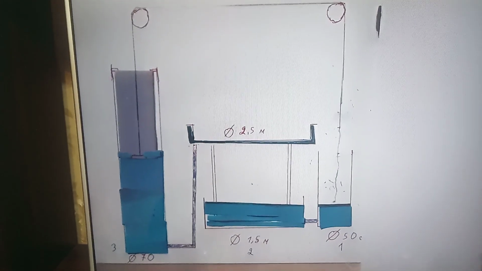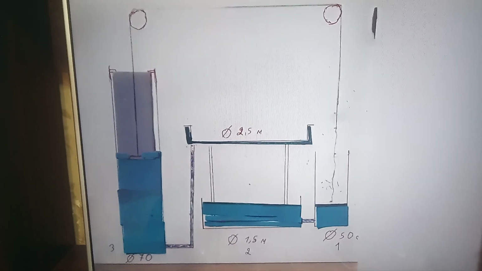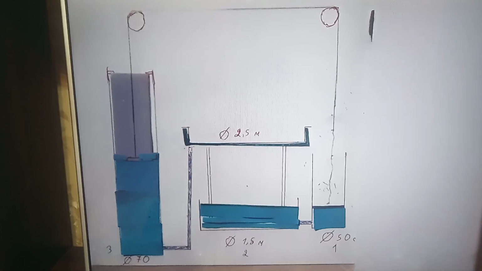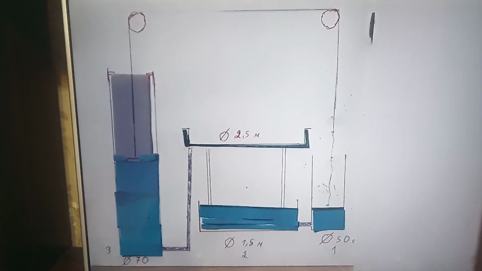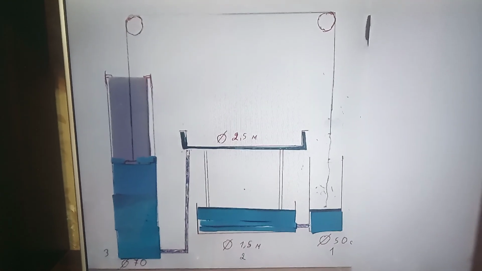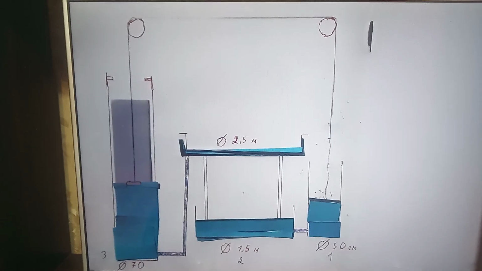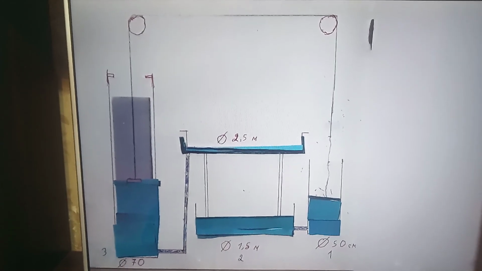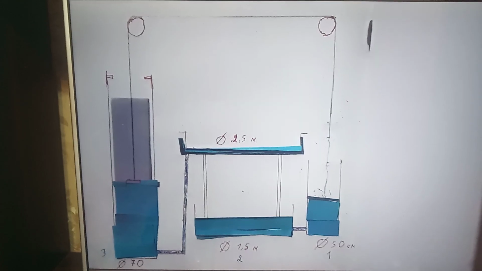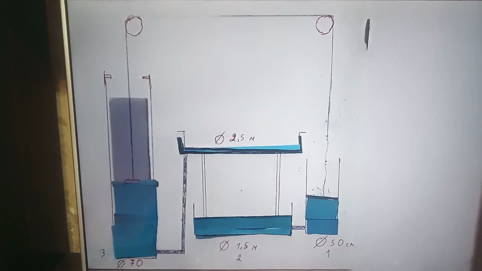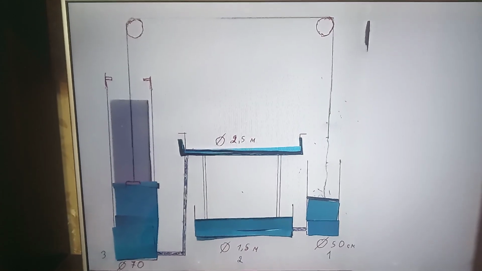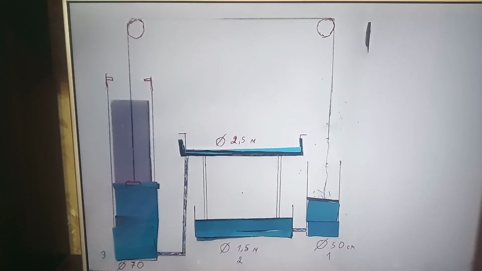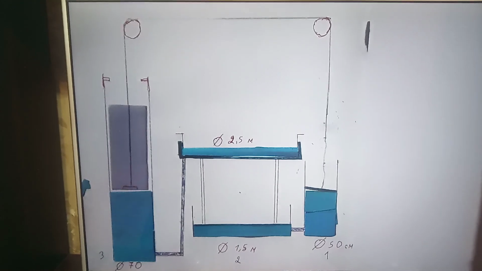Yes, liquid will flow into the float, but since the float is hooked into the piston, it will travel the same distance with it, and the liquid under the float will begin to flow into the reservoir, which is above the piston of the second cylinder, faster, since the liquid during the stroke of the piston of the first cylinder and the float by 1 meter leaves at a speed of 1 meter 40 centimeters.